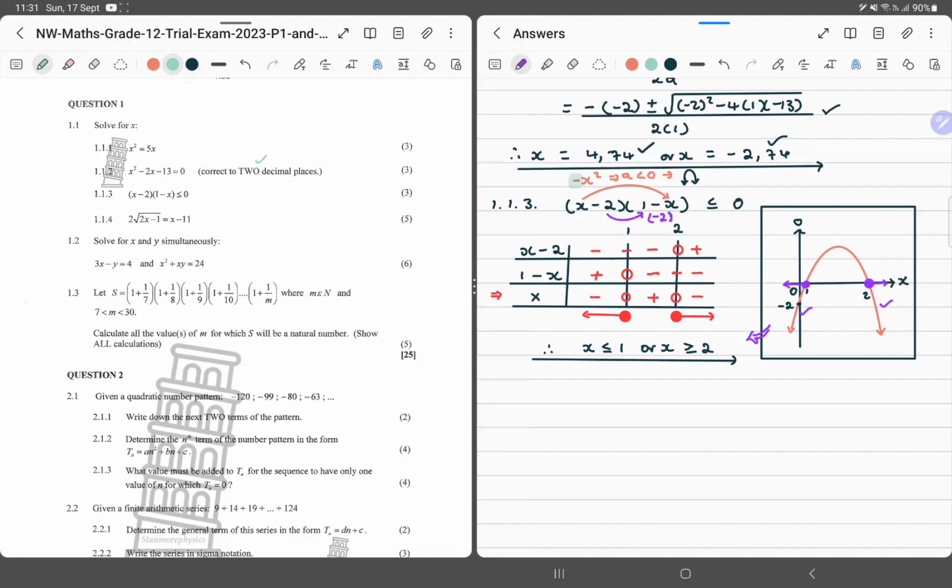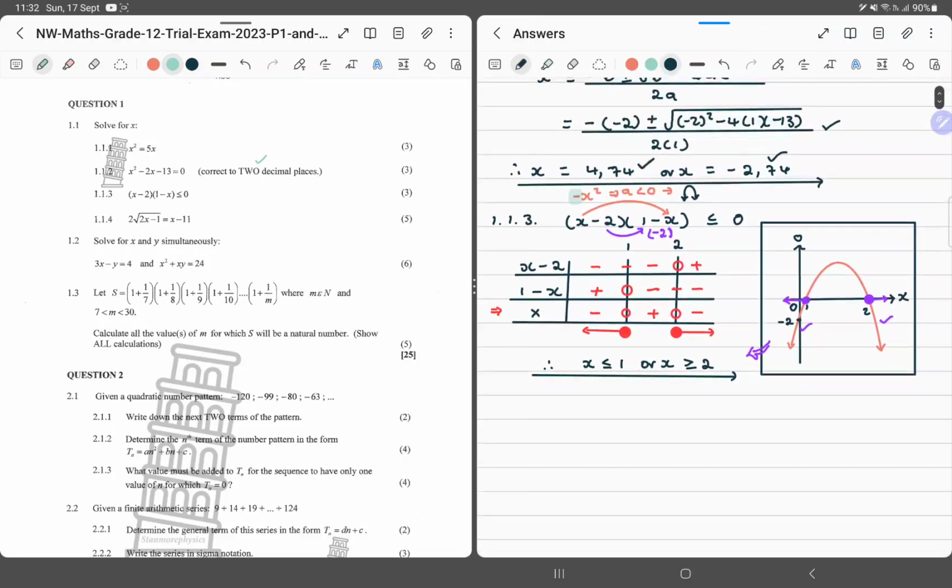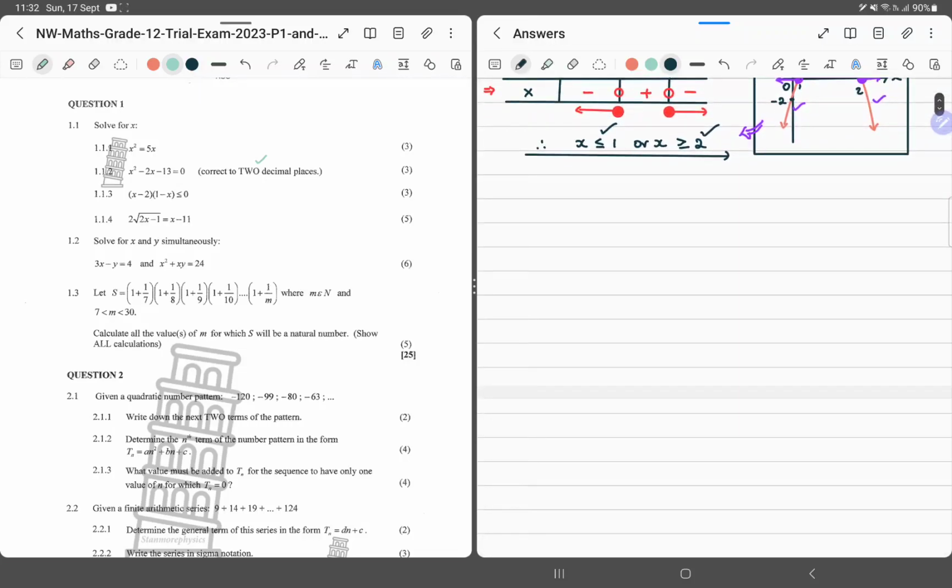So these two techniques I would advise you to learn and master, because they will save you when it comes to functions. Questions that are a little bit technical, they require this kind of solution or solving. All right, so let's move on without wasting any more time. Okay, where are the marks? Obviously those two solutions are important, and the chosen tool, be it a table, be it a graph, or just a simple number line. That's how you get those 3 marks.